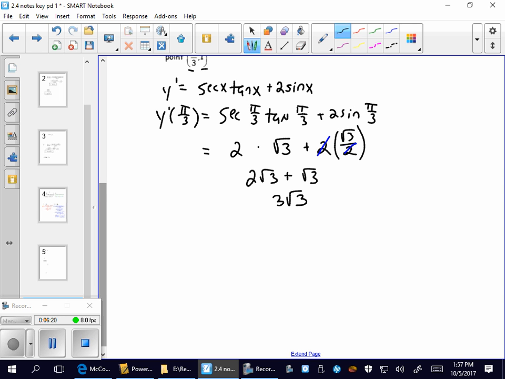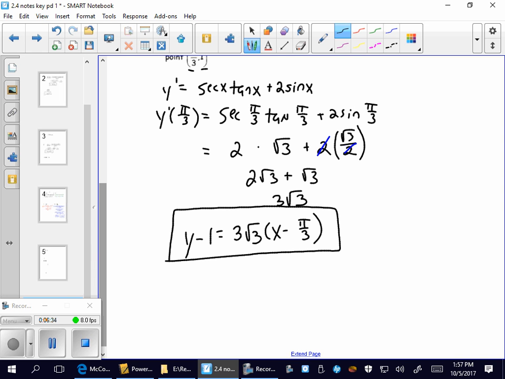So now I've got to plug this right into the point slope form. Y minus the y value, which was 1, equals my slope, times x minus the x value, which was pi thirds. Absolutely no need to simplify it. If you were going to put this in on a WebAssign, you can leave it just like this, except yes, I know they want it in terms of y equals, so you would just add the 1 to the right. You don't even need to distribute, just add the 1 after the parentheses, you'd be good.